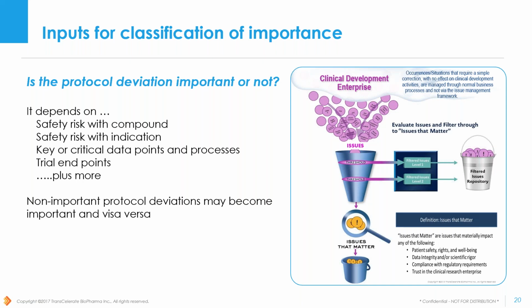So when you come to look at your PD and you're making a decision about whether it's important or not, it's not always going to be the same. That's why this is tricky, because it may depend on what is the investigational product that you're working with, what's the patient population that you're studying, what's the endpoint in your trial, how long is your study, is it pediatric? There are many things that you need to take into account.